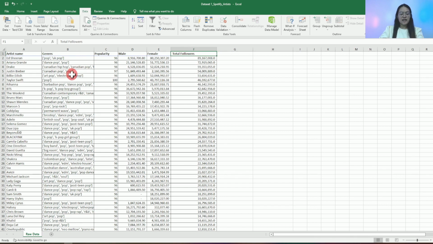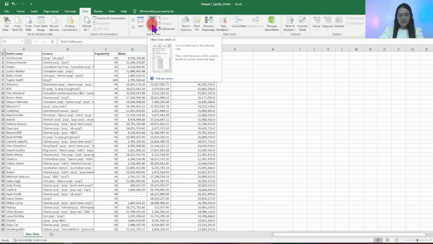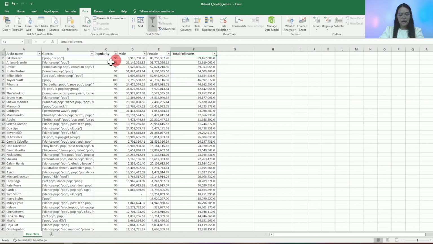Okay, we can also filter our data in Excel. Let's say we want to show certain data and take out other information. We can also filter using this button. Okay, so you click this. What happens is there will be a small drop down arrow here.